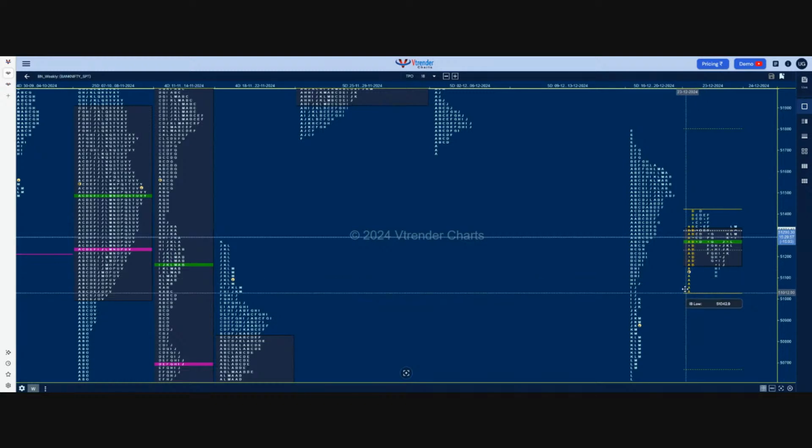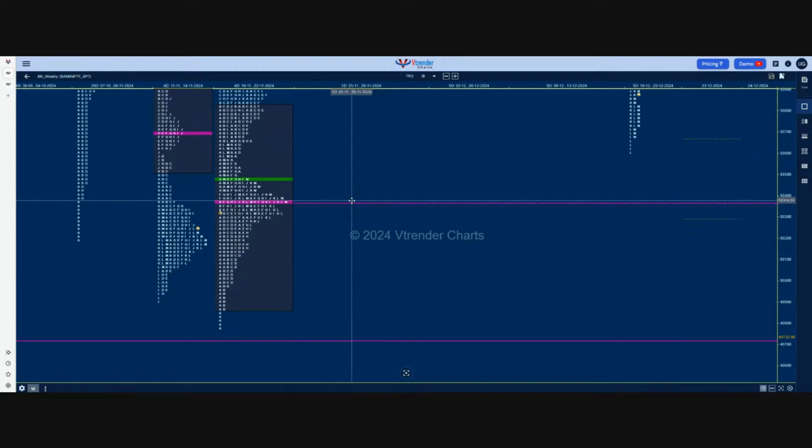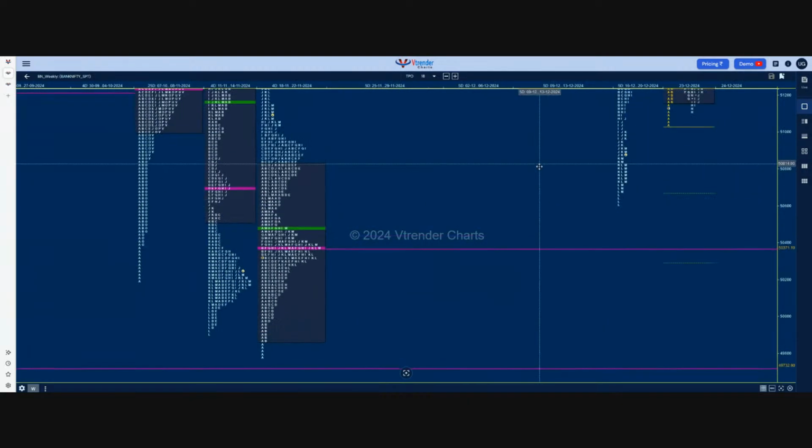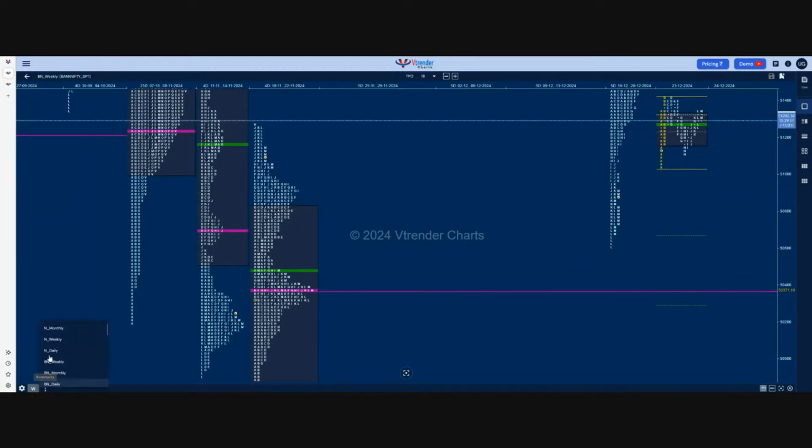So if we are able to take off this selling tail, then we can look for a probe lower back below previous week's low and a test of this weekly POC, which is at 5371, and then this 49732. But for that we will need to get a confirmation that the sellers have arrived. Today there was no such confirmation because we have got an A period buying tail. So there is no case of a short side bias in Bank Nifty, at least as of now. So let us now quickly move on to the Bank Nifty futures chart and see what the order flow showed us in that.